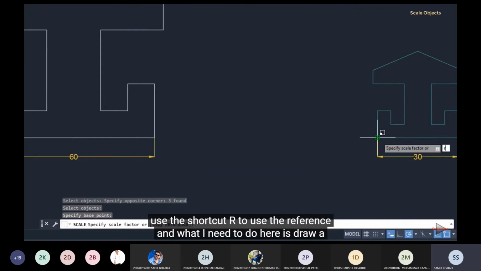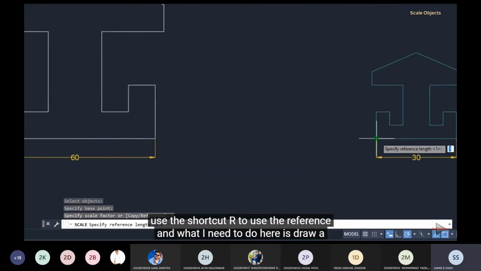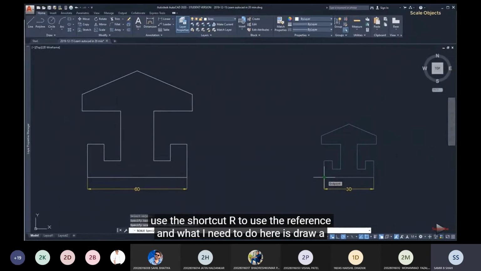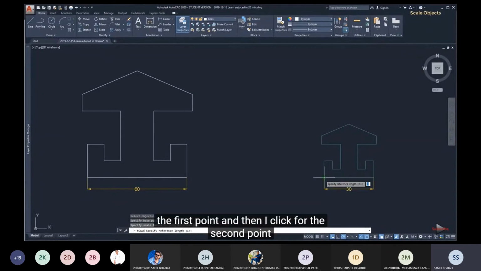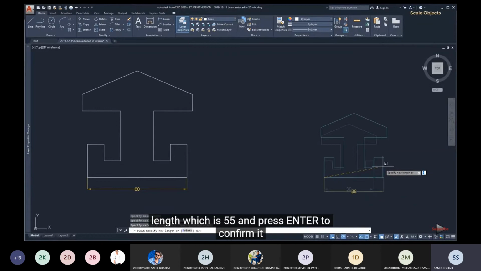I'm going to use the shortcut R to use a reference. And what I need to do here is draw a reference line and type a new length for it. So it's very simple. I click for the first point and then I click for the second point. Finally, I type the new length, which is 55, and press Enter to confirm it.